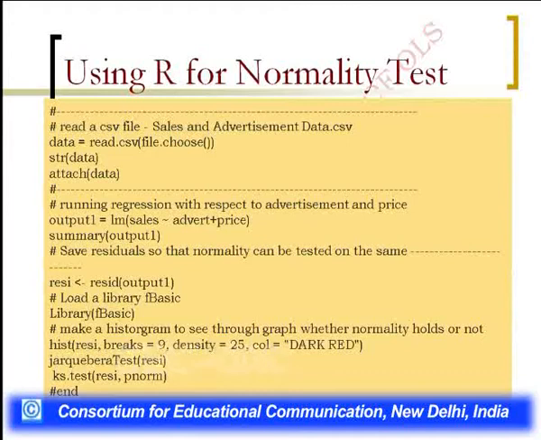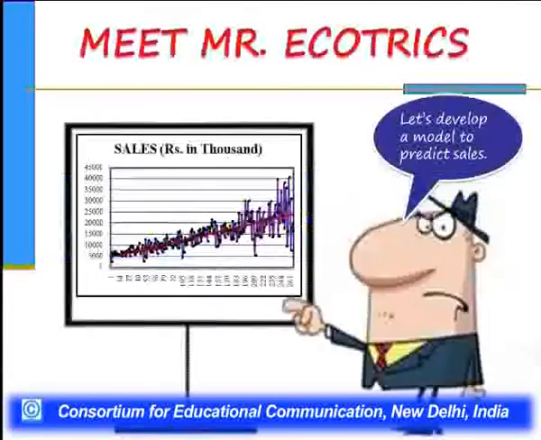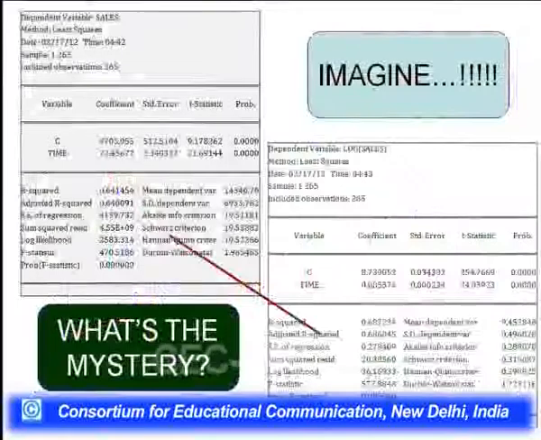Now you have to load the basic package and of course make a histogram to see whether normality holds or not. And the Jarque-Bera test is with the residuals using ks.test against pnorm, and hence we have to end the program. Now we have to meet Mr. Econometrics in this, that is, we are now testing the model.